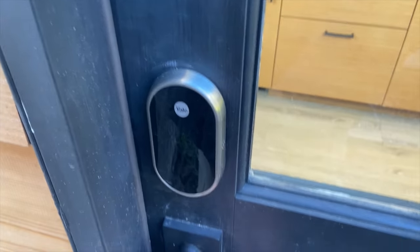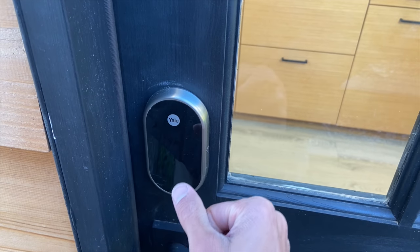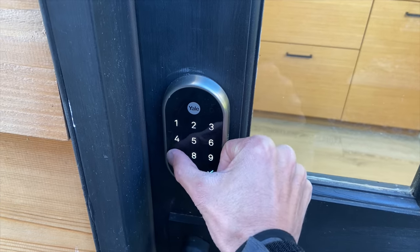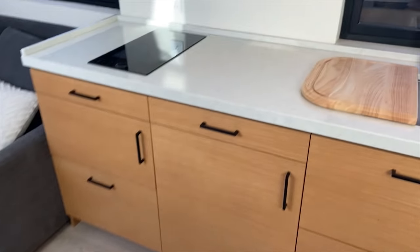Here we have a Yale lock. And that's pretty nice. You press this button to lock, and then when you want to open it, you press that, and then you input a code, and it unlocks. And that also can be operated with your phone.